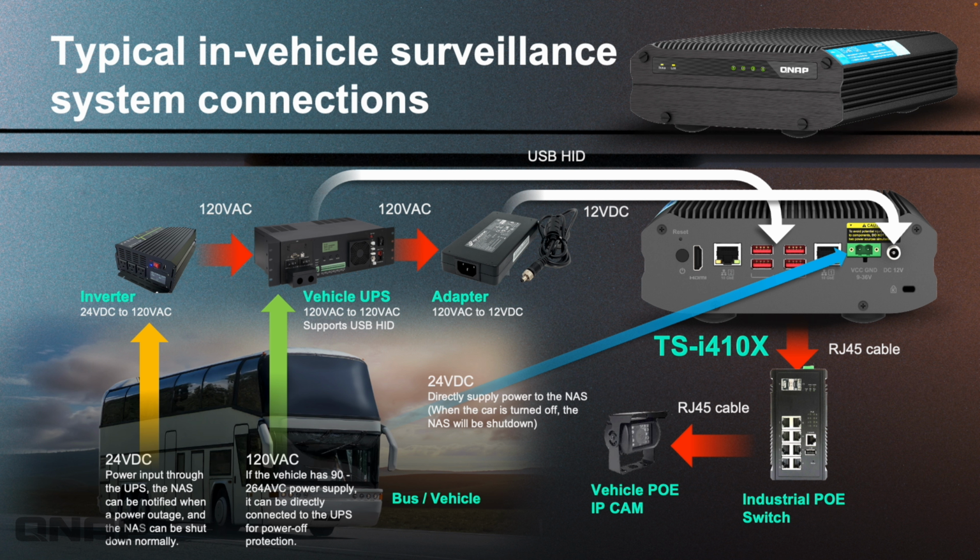So yeah, depending on whether you've got 12 volt, 24 volt, so 24 volt would be available in larger vehicles like trucks and buses, things like that. We're able to take that. We've got a 9 to 36 volt range on the input there.